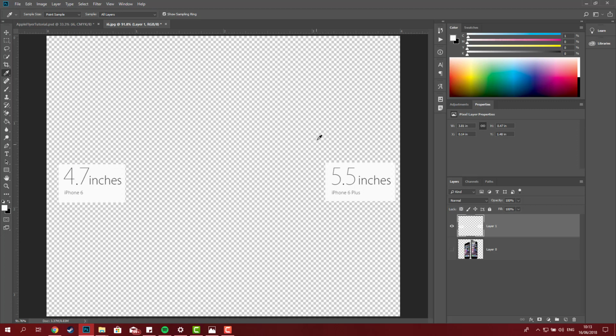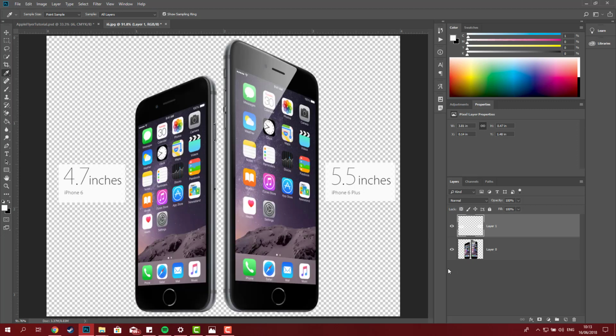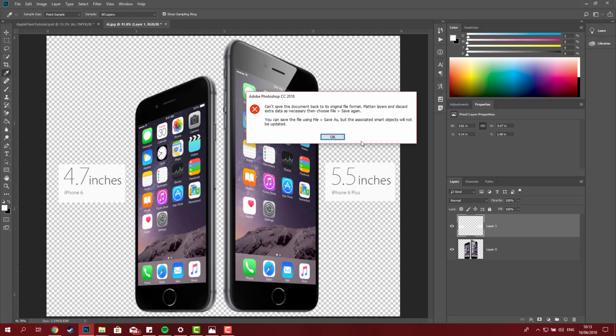So we've done that. We can add back this layer. We add that back. We put back on the visibility. And now we want to flatten down this whole thing. We want to go back to that original, right? If we try saving this, you're going to notice that they say, I can't save this document back to its original format, right? And that's because, of course, the smart object has changed its structure. So we're going to have to get back that original structure.